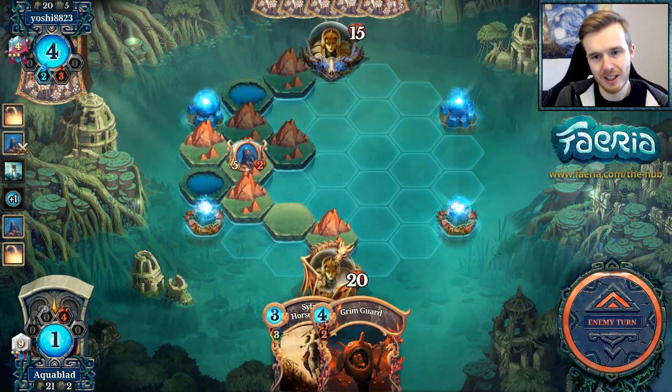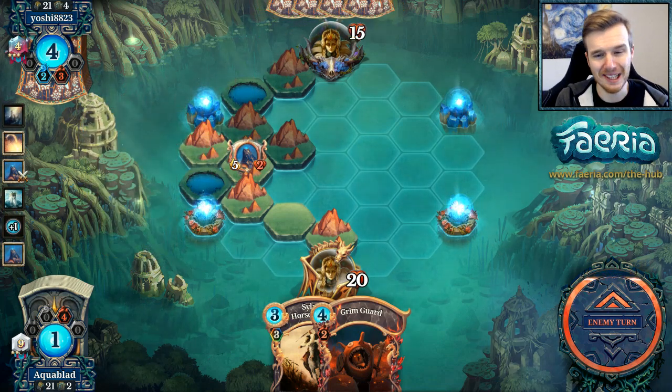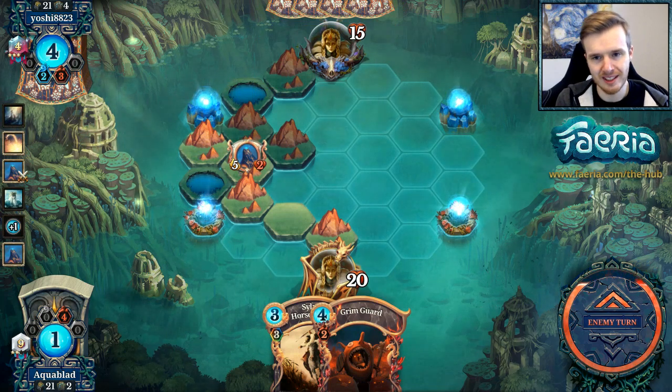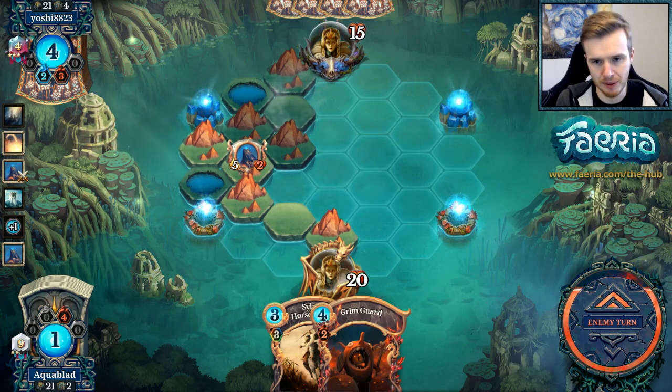I hope that 0 cost card that was drawn was pretty bad. It was a Time of Legends. That works out for me. I'll take a Time of Legends. I think that's just going to be a shuffle into the deck. So a very good king proc for me. Very bad for my opponent.